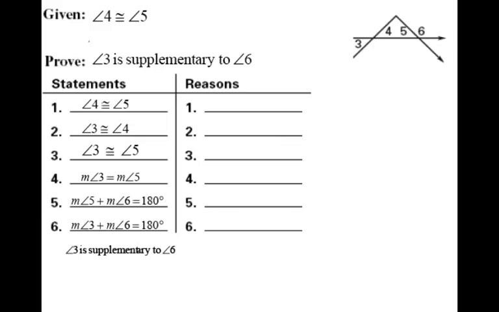All right, on this one, we're given that angle 4 is congruent to angle 5. And then you also know that angle 3 is congruent to angle 4 because those are vertical angles. So that's our vertical angles theorem. And so then we're going to have to use the transitive property. I know it looks like substitution, but this is a congruent symbol. So if it's congruent, you cannot use substitution. It has to be an equal sign to be substitution. And for step 1 and step 2, we said that 5 and 3 are both congruent to 4. So if they're congruent to the same thing, then they're congruent to each other. So that is your transitive property.